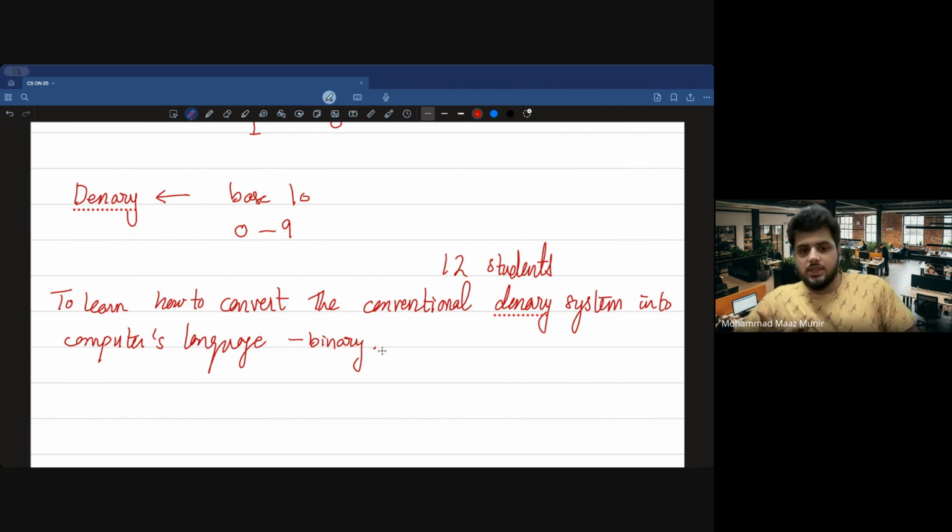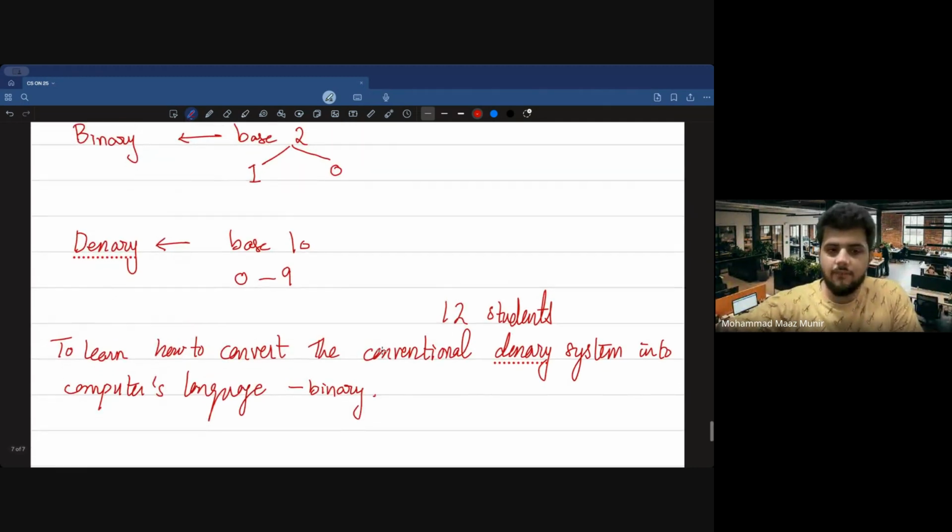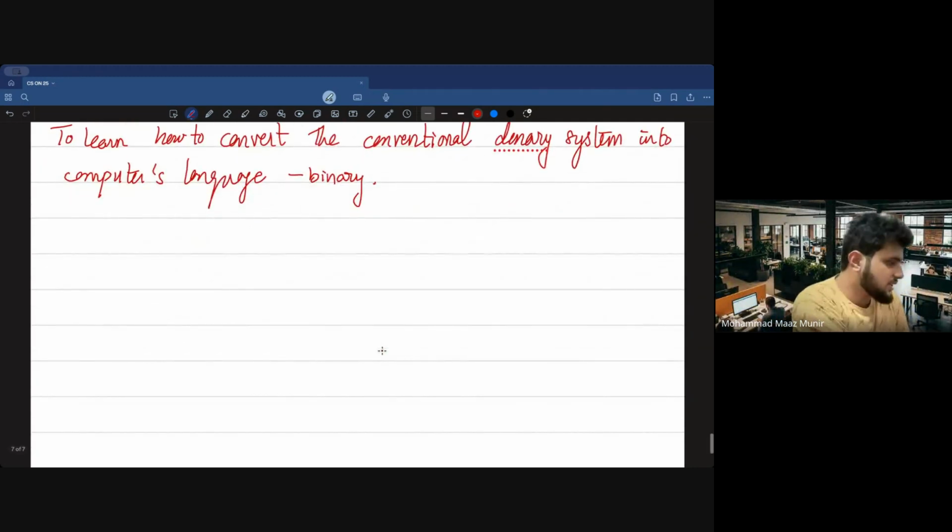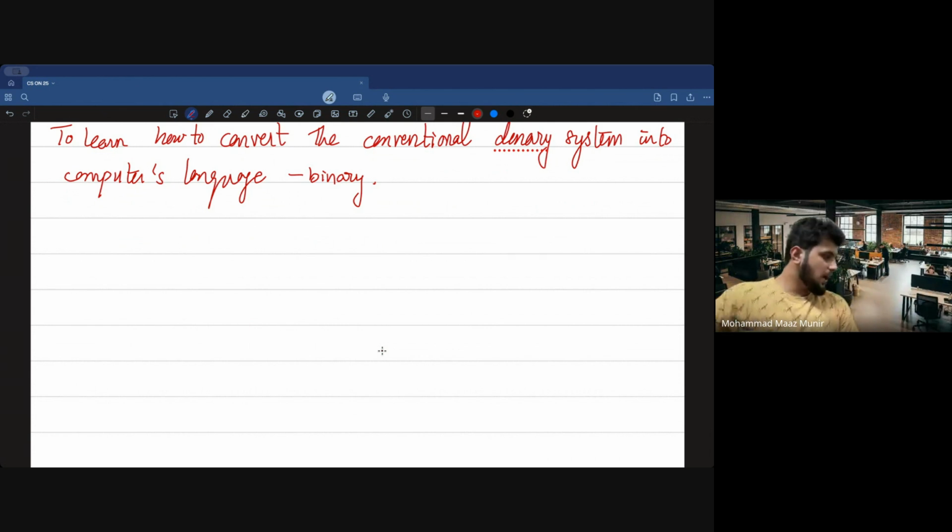There are several ways to do that, but we need to first understand that if we have base 10, let me just open up an example on the side, just a moment. Okay, so let's say we have a value 1892. Before moving on, I want to ask you all a question. Is this a denary or a binary value? Let me know in the chat, guys, quick.